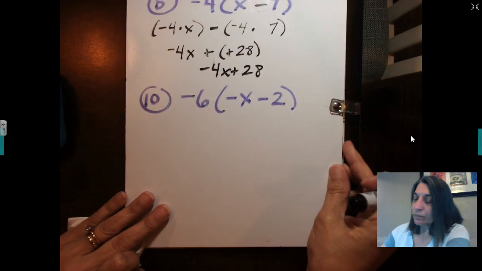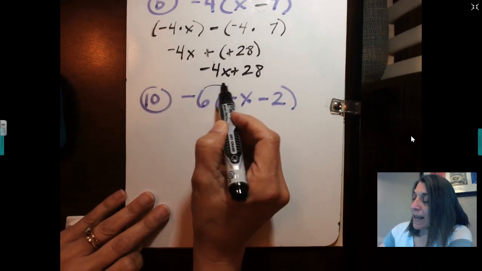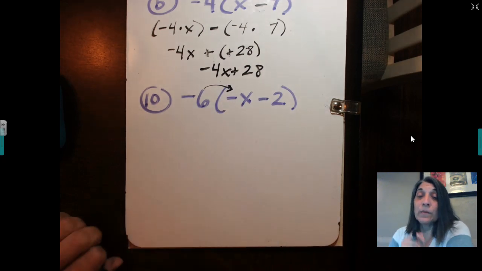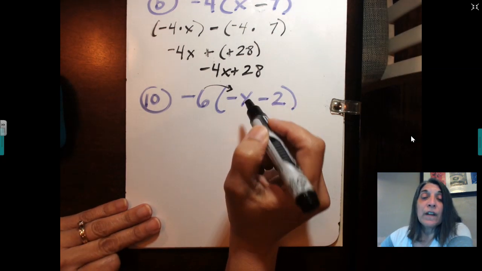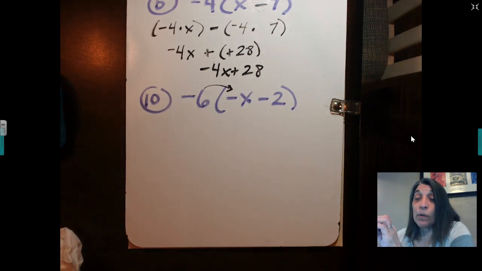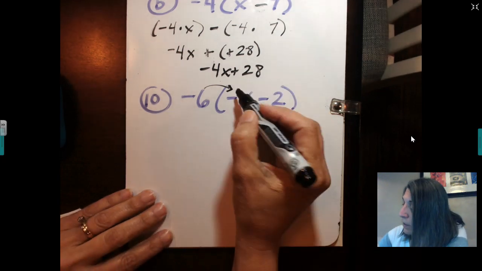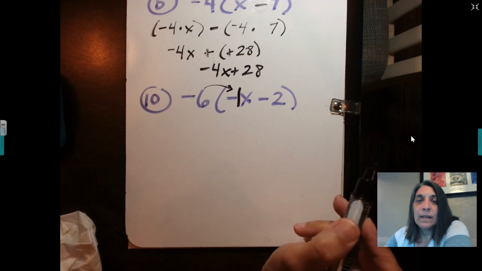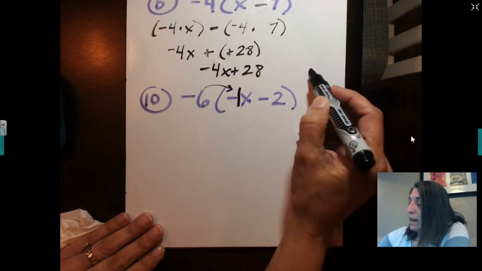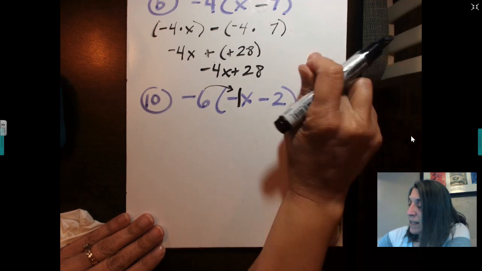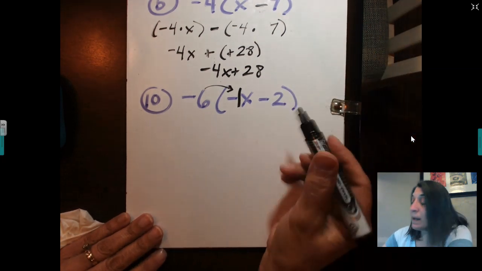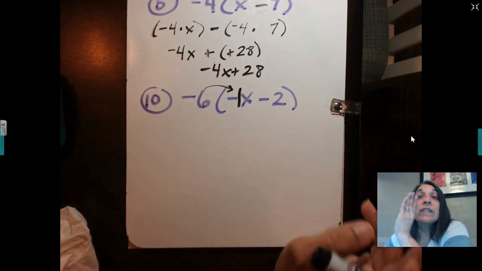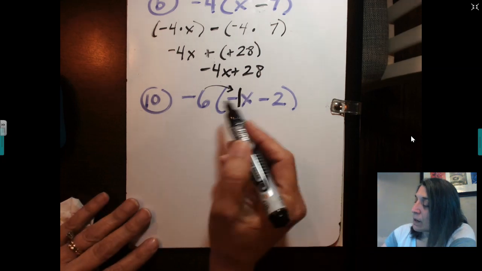Number 6. First thing I'm going to do is multiply -6 times -x. Now, one of the other things that I forgot to talk about last week is when you have a negative in front of an x, there is an invisible 1 right here, because you have at least one x or there would be no x there. If I put a 2 in front of it, then you have 2 times x. If it's just x by itself, it's just 1 times x. So anytime you see -x, -a, -b, -z, whatever the variable is, there's an invisible -1 in front of it.